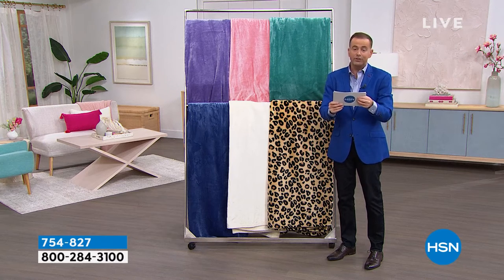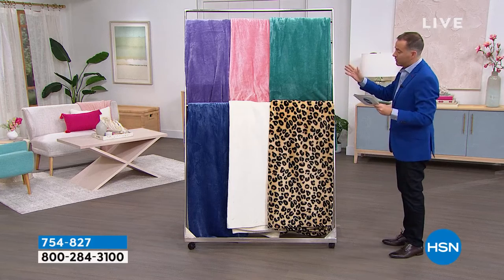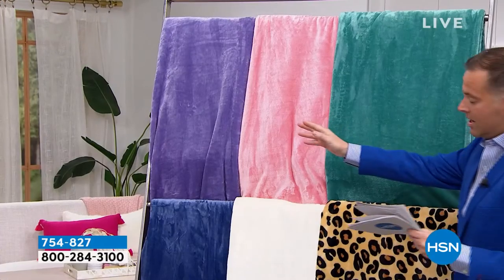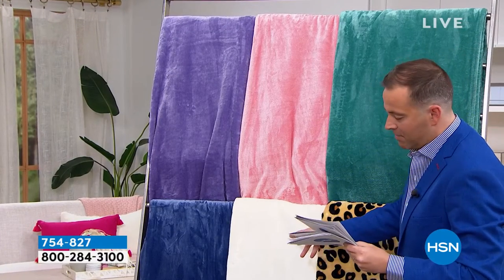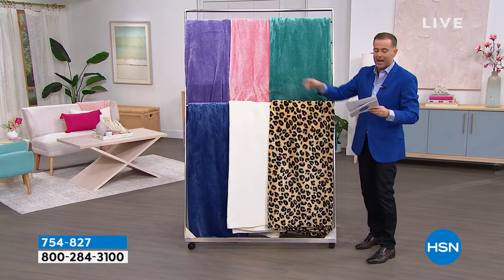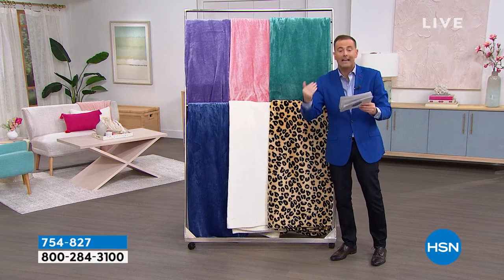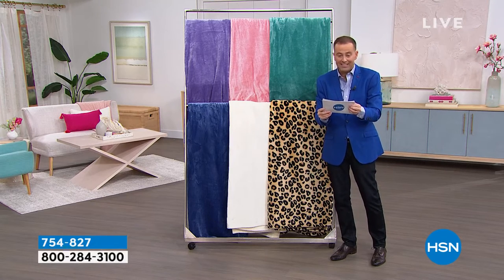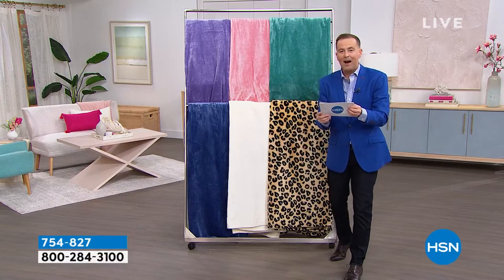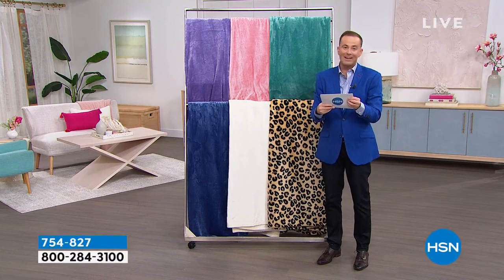Just $17.95 — this was $40, so we're better than half off. I have all these beautiful colors from the teal to the blush to the navy, and I believe this is going to be vanilla and then the leopard, and I think that's purple on the side. Choose your size: twin, full, queen, or even a king or California king — coming in at $17.95. Three and a half minutes or sellout, whichever happens first. That price is crazy.